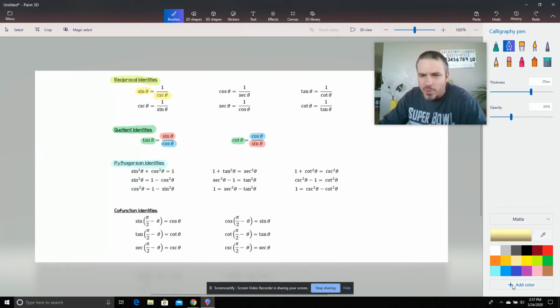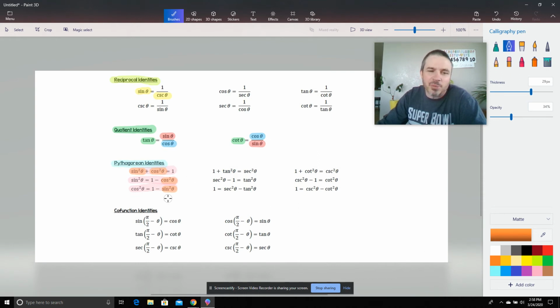The most important one to memorize here is going to be this first one right here: sine squared plus cosine squared is equal to 1. We use this one quite a bit. If you notice down below, we just have different versions of it. In this one, all we've done is taken the cosine squared and subtracted it from both sides, right? Same with down here. This is just another version of it where instead we've subtracted the sine squared of theta from both sides. So really, if you memorize this top one, you'll be good.